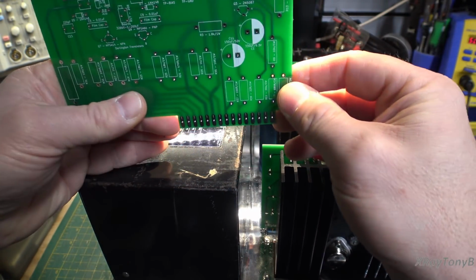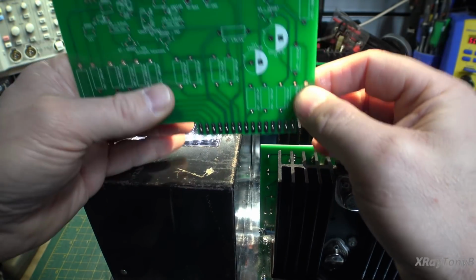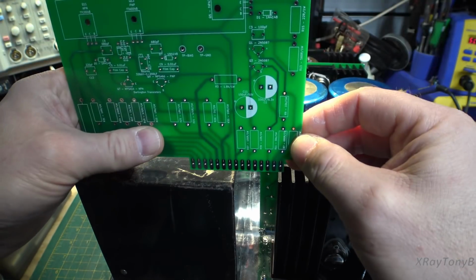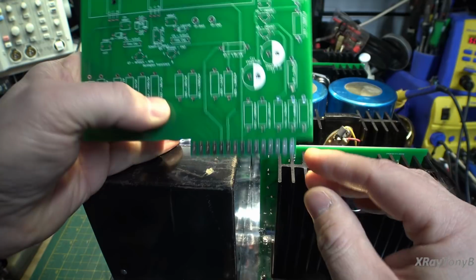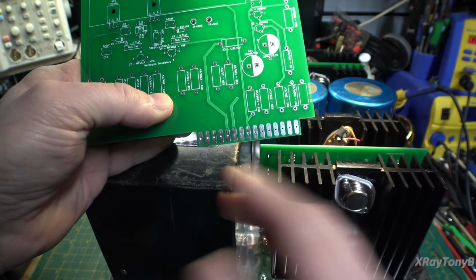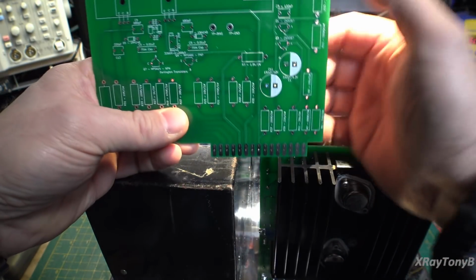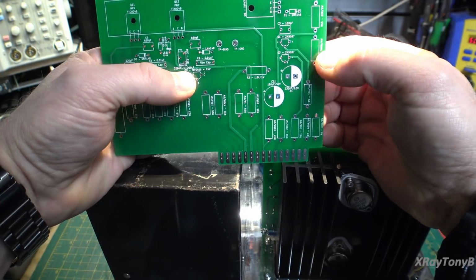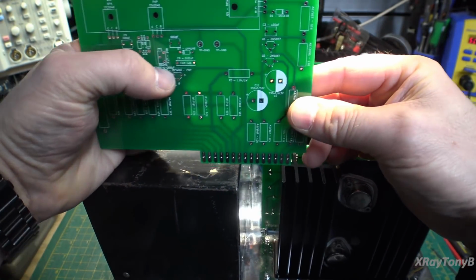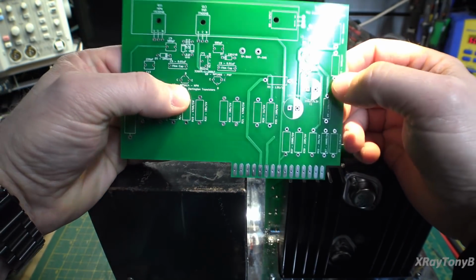because what it allows right now is it can actually go this way back and forth inside the socket. So you kind of have to make sure you get it lined up with the pins when you plug that into the socket with this board the way it is right now. If these were about 1 millimeter to 1.5 millimeters wider on each side, that would prevent that wiggle room and allow it to line up a lot better. It doesn't hurt anything, it's fine, but you can push it extreme to where the pins are almost not touching at the edge, which is not good.